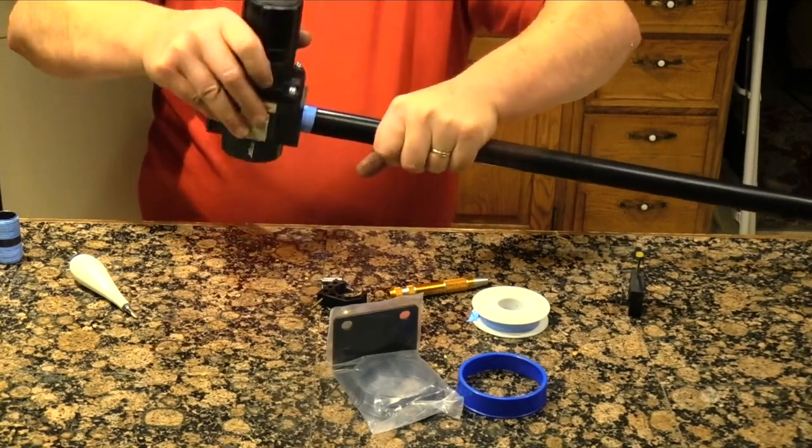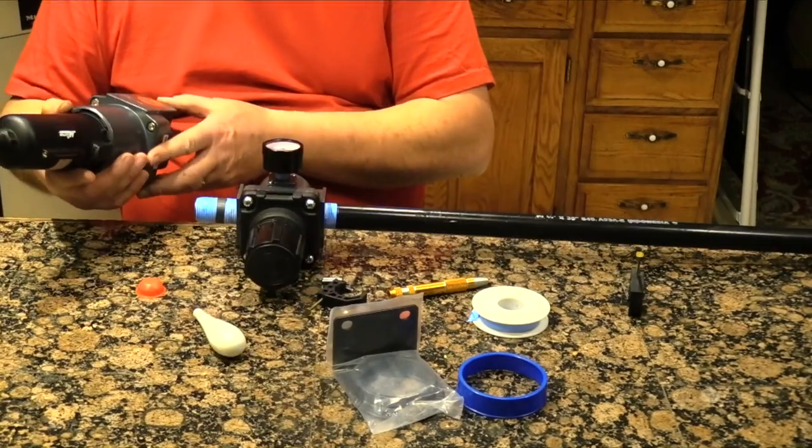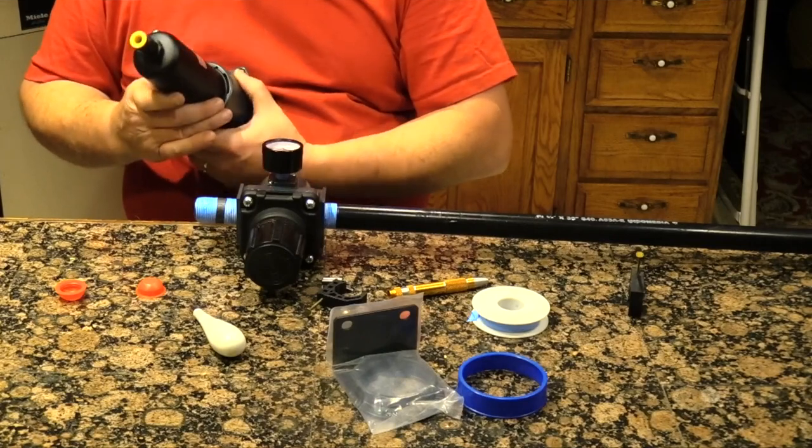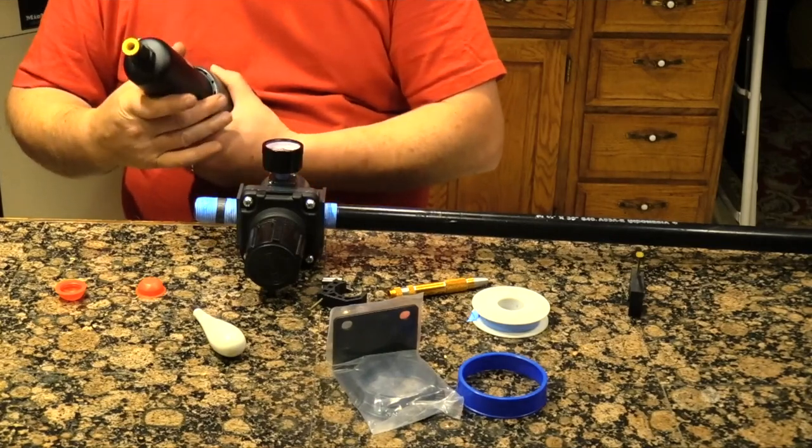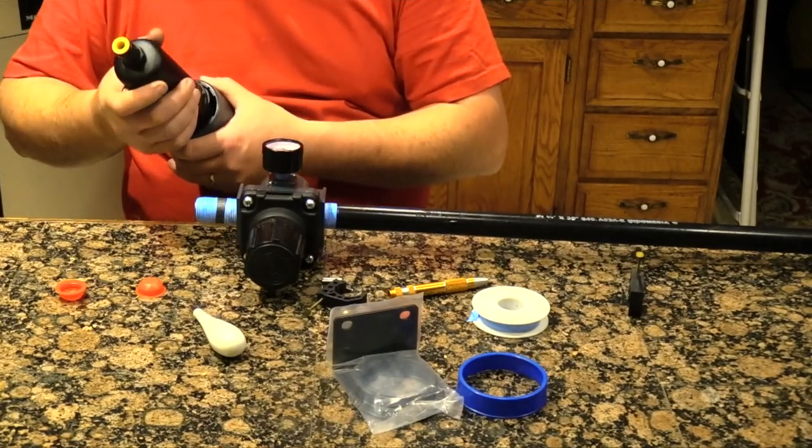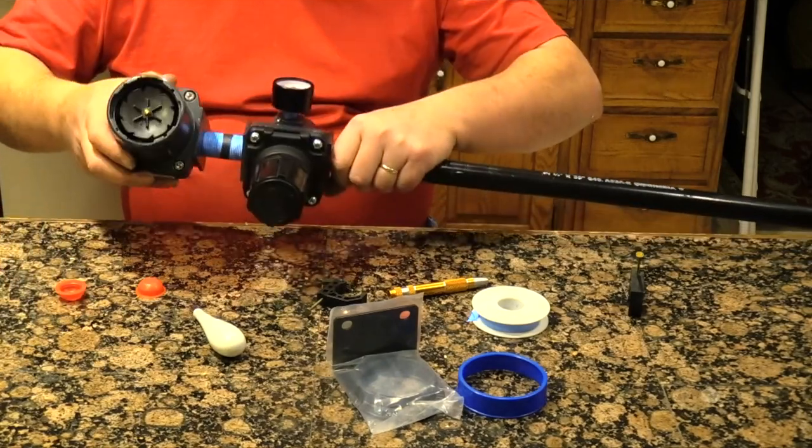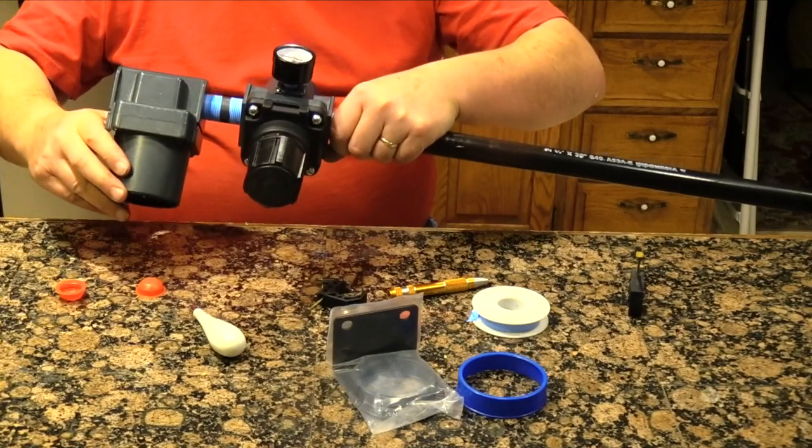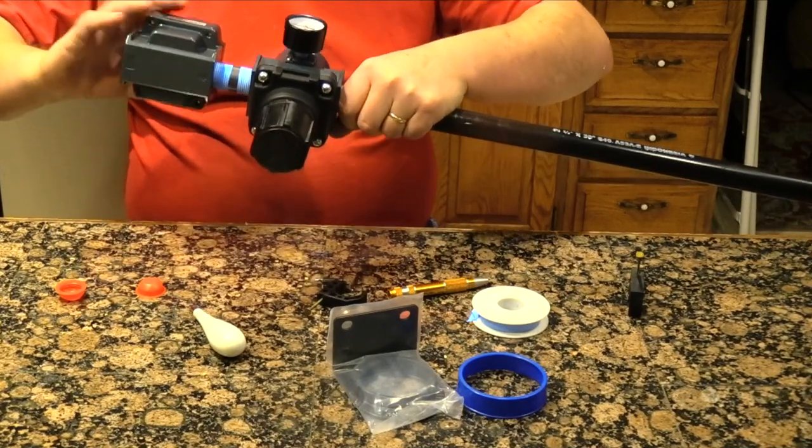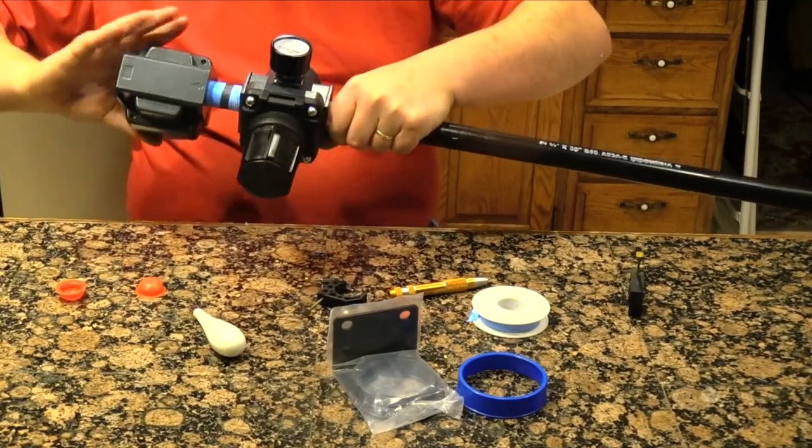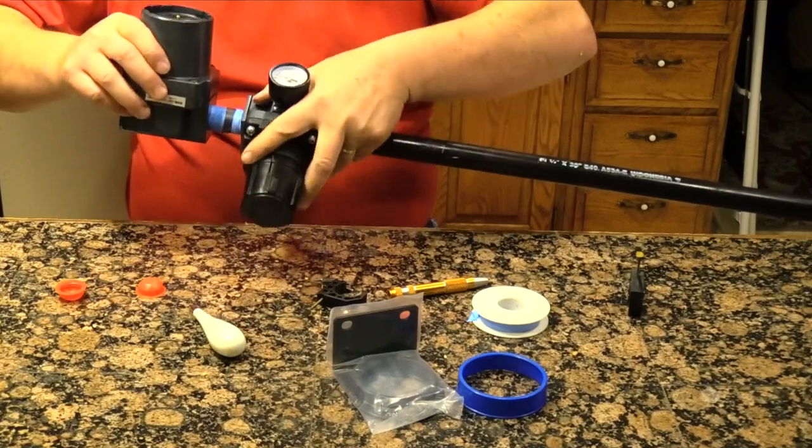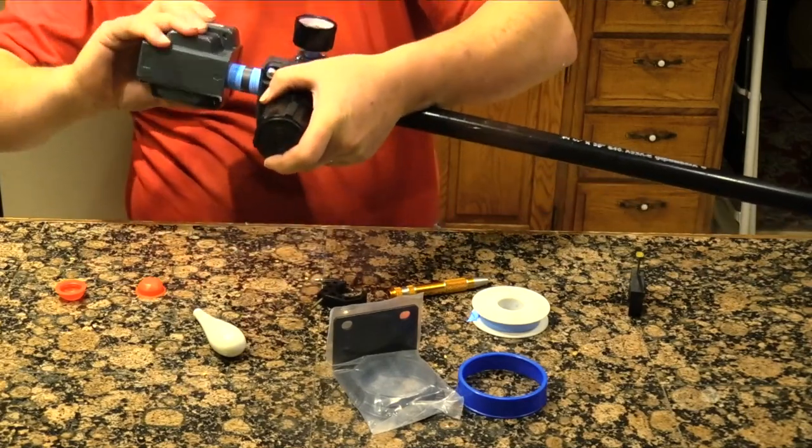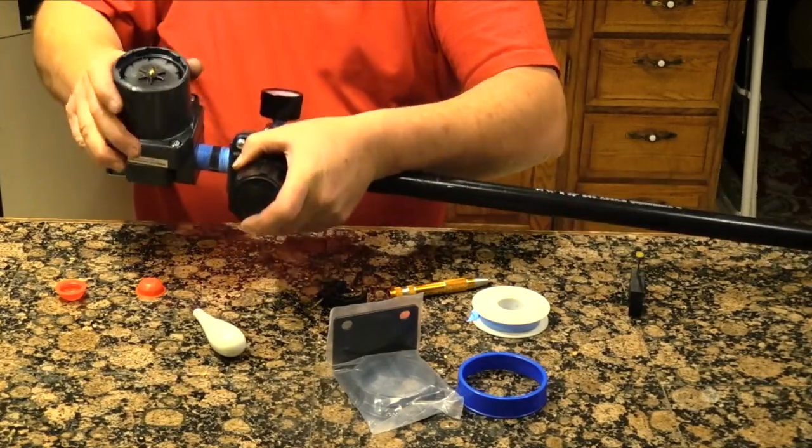The moisture separator air filter is installed prior to the air pressure regulator to prevent contamination from reaching the regulator mechanism. I found my mistake and swapped them prior to plumbing them into the air compressor system. This Milton moisture separator has an automatic bowl drain. To remove the bowl, press the release button and rotate. Be sure to observe the airflow direction before connecting the two components.